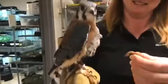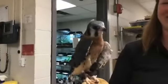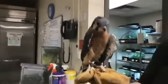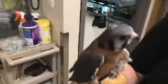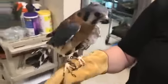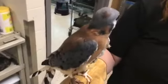And this is Clarence. He is an American kestrel. And Stacy's about to see if he's interested in having a really big, nice worm. Oh, and he dropped it too. I think everyone's just so excited to meet you and be on camera and say hi. And if you look, he's actually doing something kind of funny. Do you see that feather that's sitting on his head? So they'll shed some of their feathers, or they'll molt. And sometimes they can take a little bit to kind of fall off. So we've been laughing because he's been wearing this feather hat all day. It will eventually fall off. But in the meantime, he looks really cute.